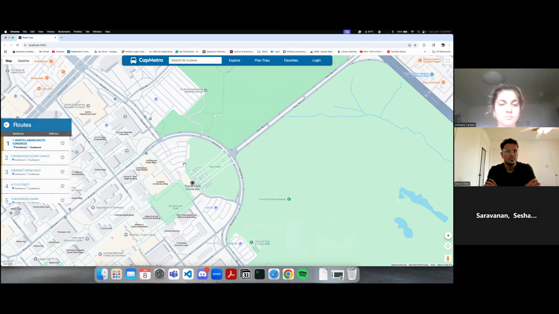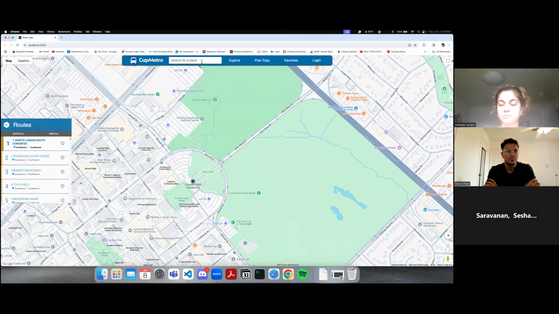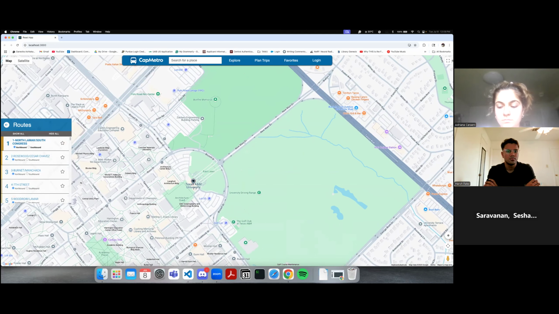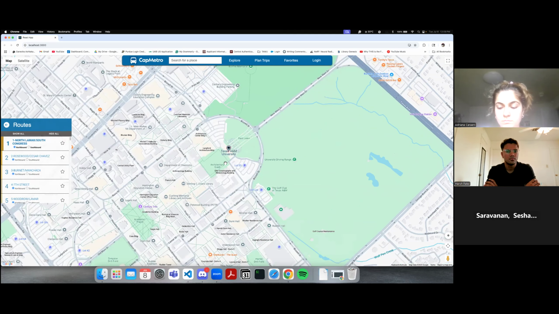We are using the vis.gl component library, which is supported by the Google Maps developers. We had two options. One was the React Google Maps library from npm, which is actually open community, so it's maintained by non-Google developers. So we just decided to go the safer route and choose vis.gl, and it's been working pretty good so far.